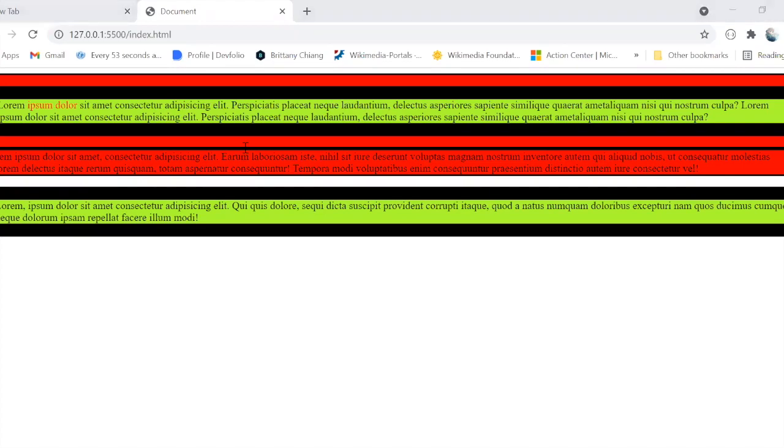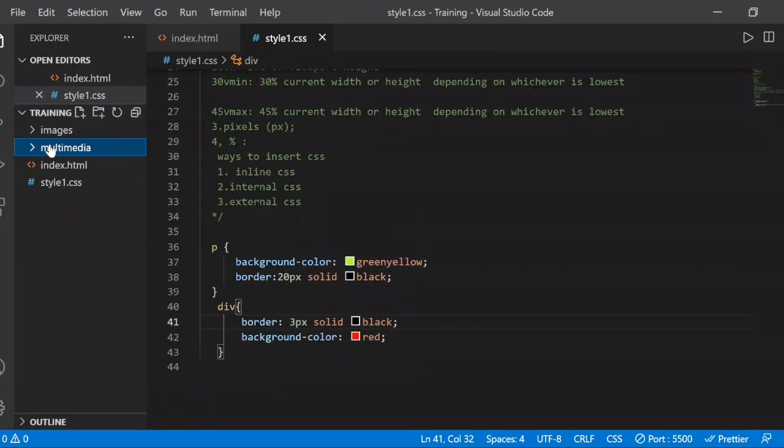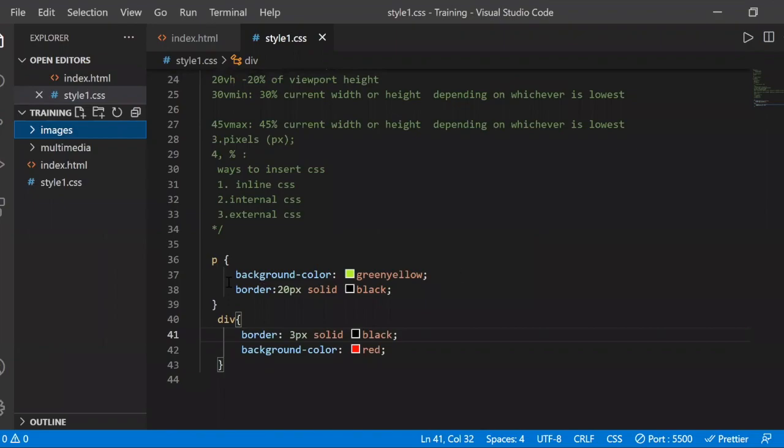Now, see if I have any other file name with these things. Okay, fine. You see the paragraph which was being overridden by that class priority.